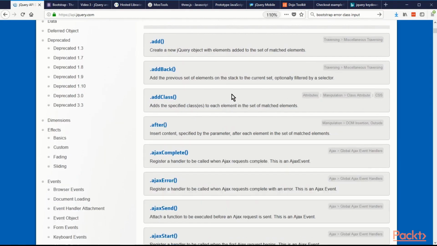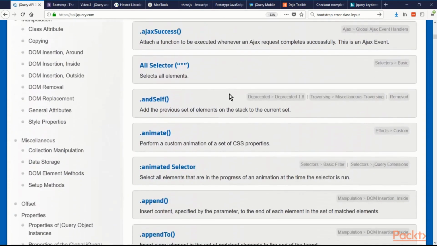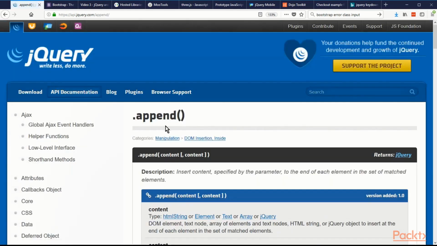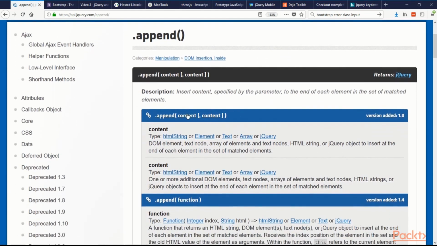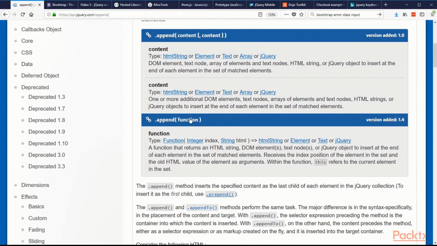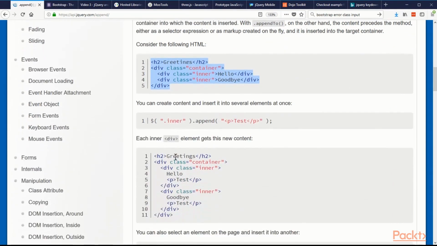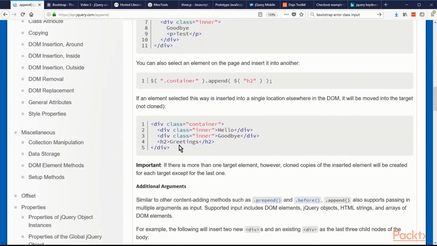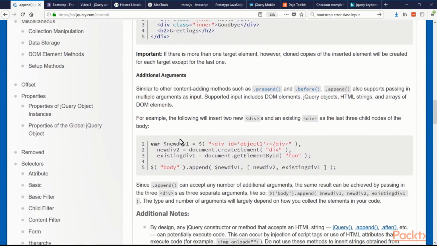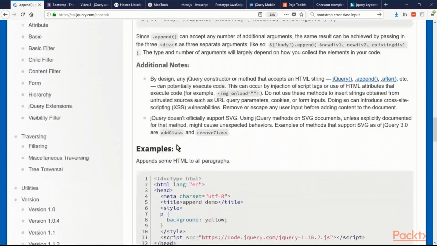Let's make that bigger. So they have all of their functions, and you can click on the function and it gives you even more information. So in this case, .append, it tells you it can take in content, it can take in a comma-separated list of content, and you can also append a function. And it gives code examples on how you can use it. So, I mean, really, this is a beautiful interactive guide that is completely free and available.